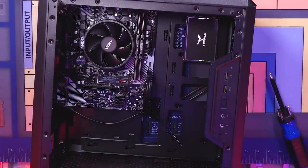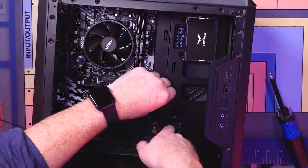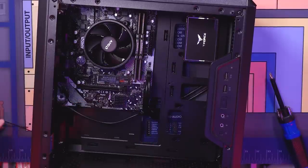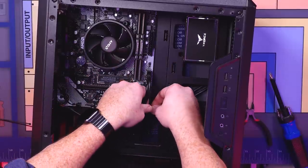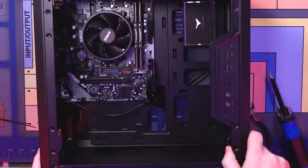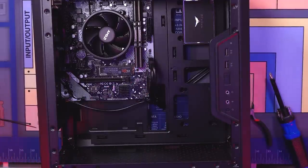Then you just take your little cable tie cutters, your wire cutters. You end up with kind of a cleaner looking build. We do stuff like this. There you go. And then my little trick is to kind of twist these around so you can't see the bit of the cable tie. Okay, so now we have all of our front panel connectors plugged in. Everything is ready, kind of clear here.